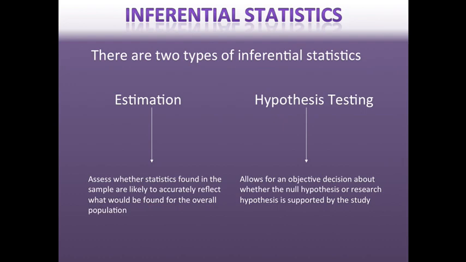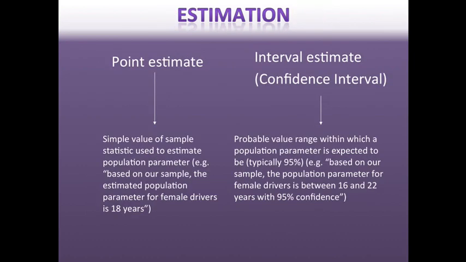All right, so there's two major types of inferential statistics. One is estimation. So here we're trying to estimate how accurately this statistic actually represents what we'd find in the overall population. And then the second type of inferential statistic is hypothesis testing. And that's where you're really saying, okay, given our independent variable, can we reject the null hypothesis that there's no relationship between these variables, all right? And that this hypothesis is actually supported in the study. Right? And those are two different types of statistics. I'm going to focus in first on estimation.